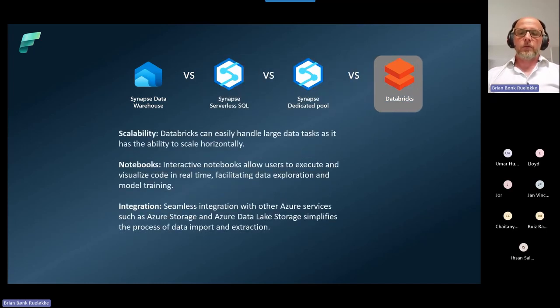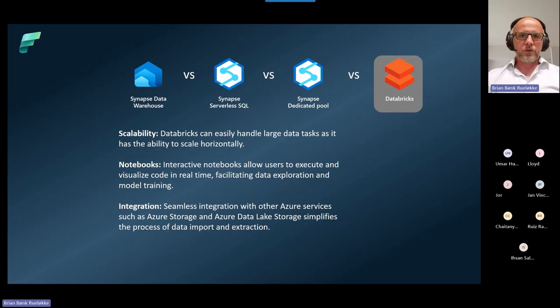Databricks is perhaps the biggest competitor to Fabric, both warehouse and Synapse. Databricks is highly scalable. It can easily handle huge amounts of data, and it scales horizontally. I have seen comparisons between Fabric and Databricks for handling standardized data sets, and even though Databricks is perhaps faster, or you can make it faster, the Fabric warehouse is almost at par in speed, but it is far more cost effective when handling and processing the standardized data sets.